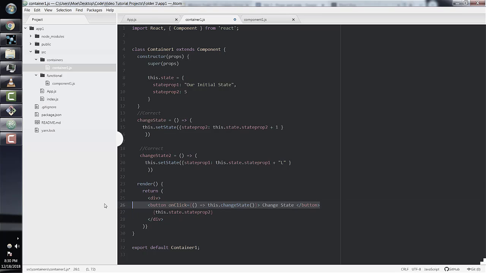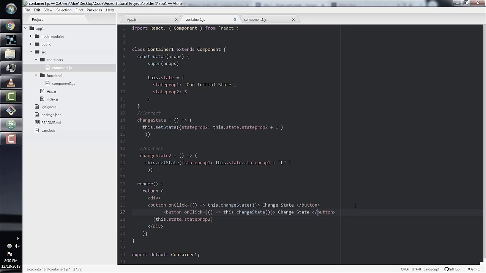Let's also create another button to update the second state property and keep the first one as is. And let's also display state prop 1. Let's save everything and go back to our browser.